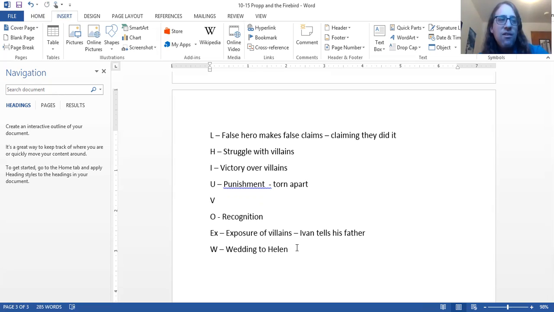But as we've seen, as I've been discussing here, and as you guys have seen already, there's a lot of different directions you can go with this. Do you call the wolf a donor or a hero? Do you say the false hero happens here, or does it happen here? Do you want to say that there is a struggle and a victory over the villains, or do you just want to go straight to the punishment? There's a lot of ambiguity there.